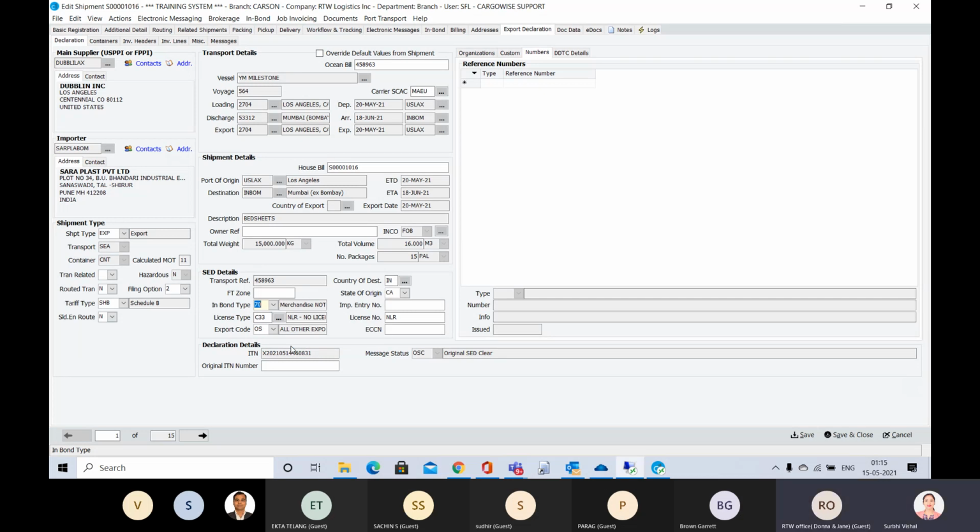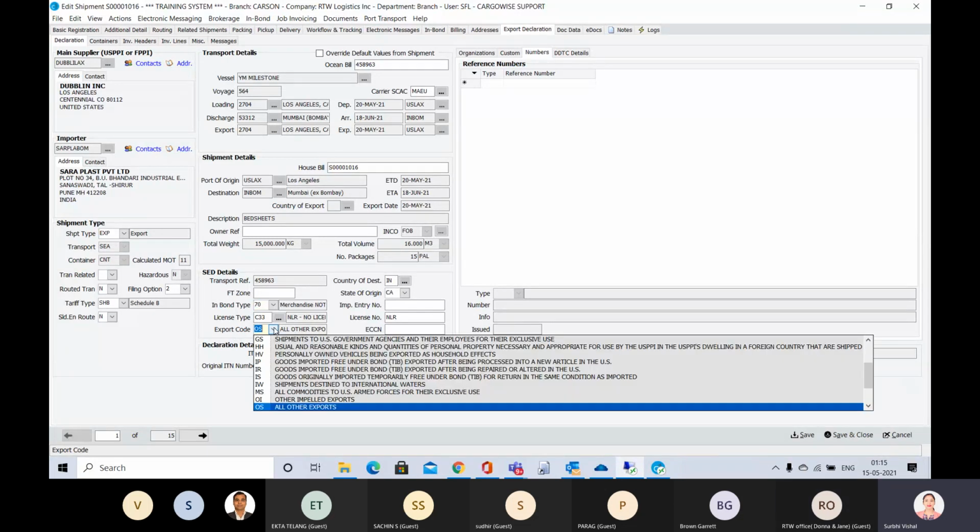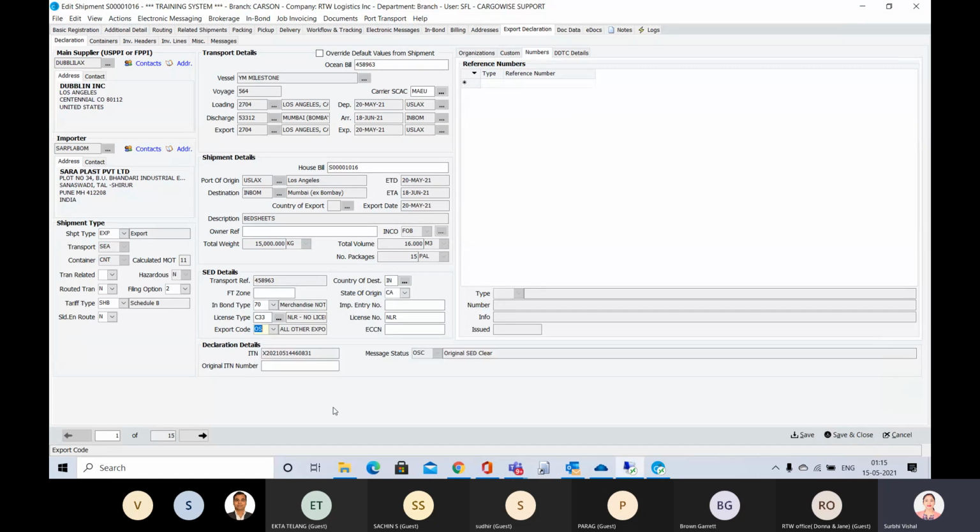Yeah, that's okay. Fine. Then license type is C33, which is no license required, and export code is all other. There are different export codes over here, so we can select the appropriate one.